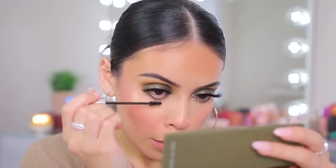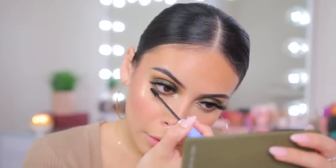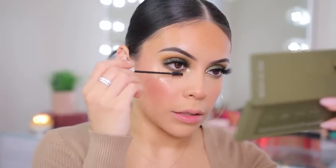For mascara on the lower lashes, I'm doing the Item Beauty Lash Snack on this side — I really like this wand a lot. On the other side, the Anti-Gravity from Milani. They both end up looking kind of similar. I think I prefer the Item Beauty wand — it feels like the perfect size. But the Milani gives more volume and thickness, while the Item Beauty gives more length and separation.